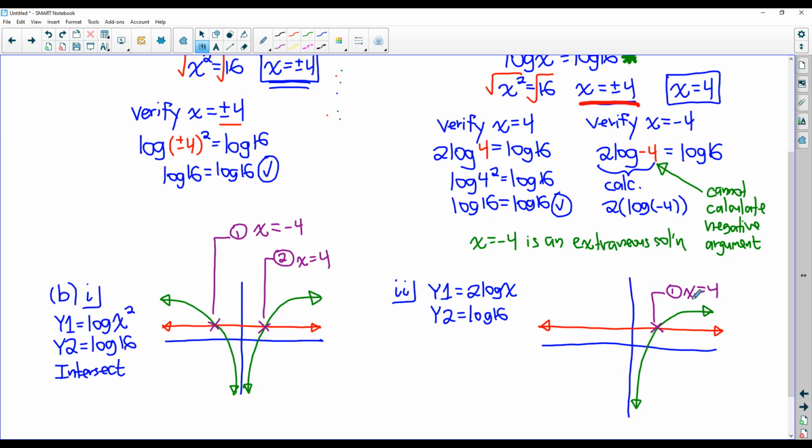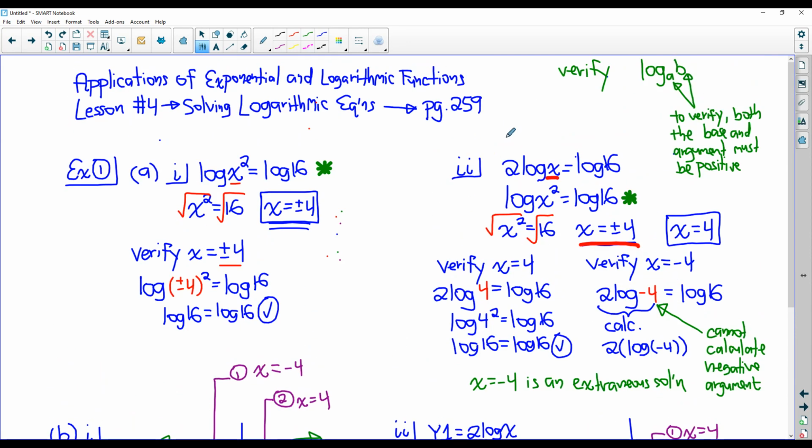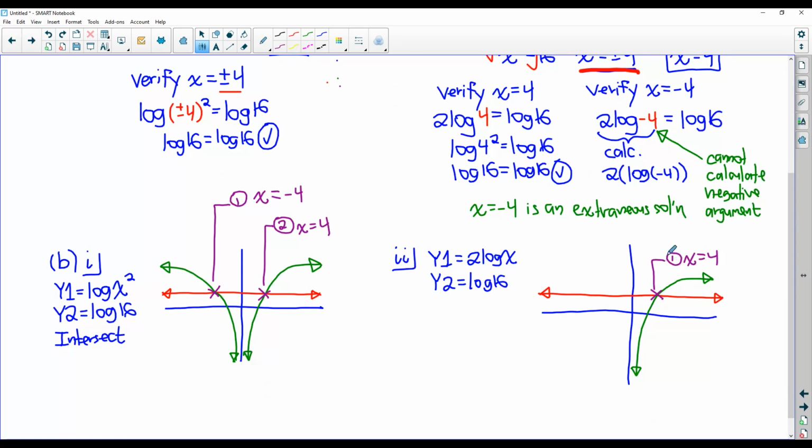Now, the reason that you only have this positive solution is, if we go back up to the original equation, well, in the original equation, the 2 is not attached to the x squared. Okay, it's a coefficient. So if you were to plug in log of -4 here, well, you can't have log of a negative argument. So the only values of x that are allowed in this particular equation are positive values, which is why we're only allowed to use the positive solution there.